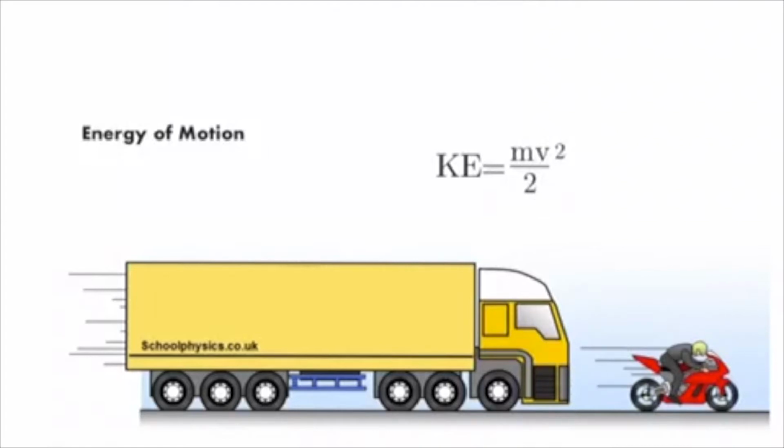This shows that if an object is moving forward, it is dependent on the mass and its velocity to increase the amount of kinetic energy. For example, if both of these vehicles were traveling at a speed of 50 miles an hour, the truck would have more kinetic energy because of the bigger mass. Also, if the vehicles accelerate, the kinetic energy of both vehicles will increase.